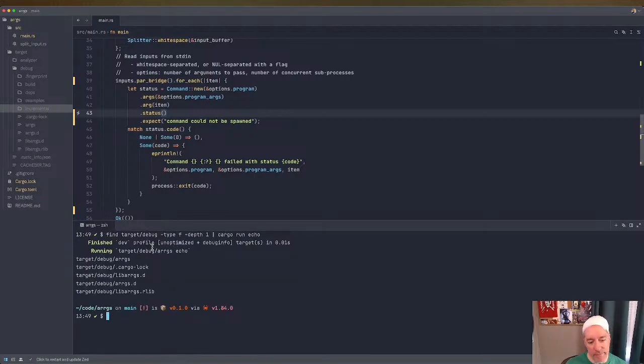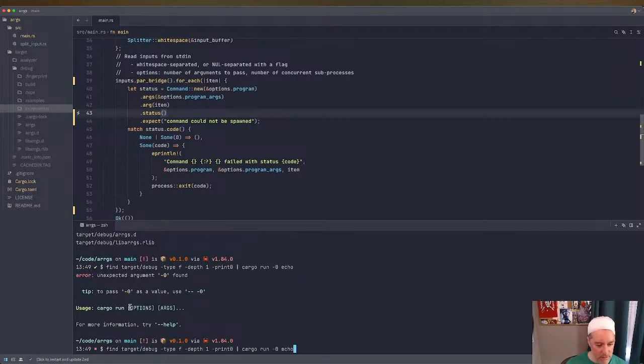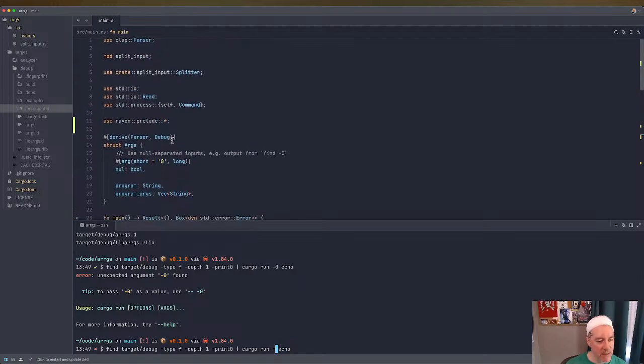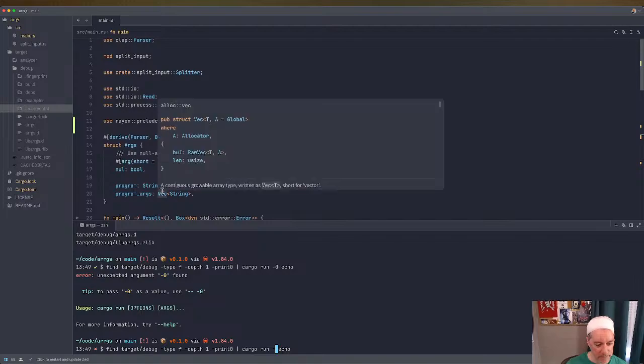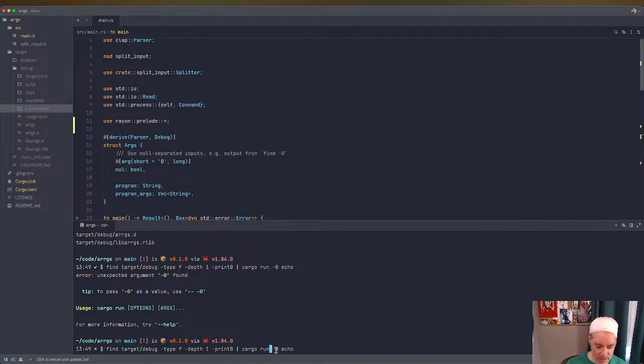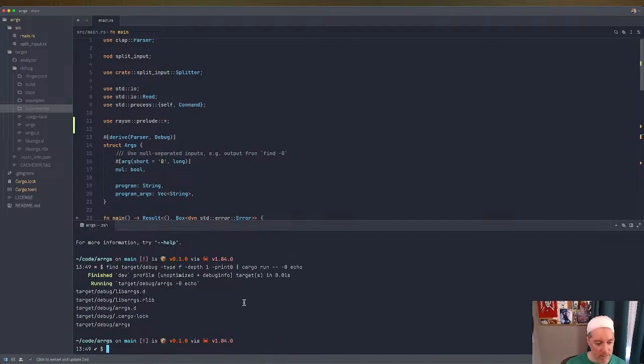Okay, so there we got a different kind of command. And let's put our -0 here and put in our find command -print0 just to make sure that stuff is still working. What did we make that command? Short was -0, right? Oh, I need the dash. Okay, so it still works with null, which is good.